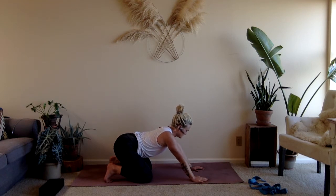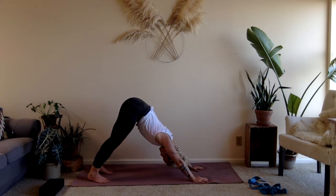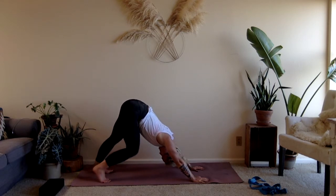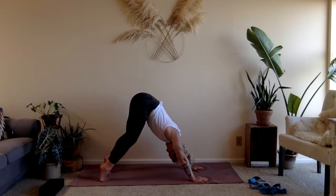Take an inhale. Then on the exhale, straighten the legs, lift the hips, take it back to downward facing dog. And the more you rotate the insides of the elbows forward, the more you can create that rotation in the shoulders that creates space between the shoulder blades, the upper back. Pedal the feet right, left, press one heel, then the other into the earth. And while you're looking back at your feet, pick your heels all the way off the mat.